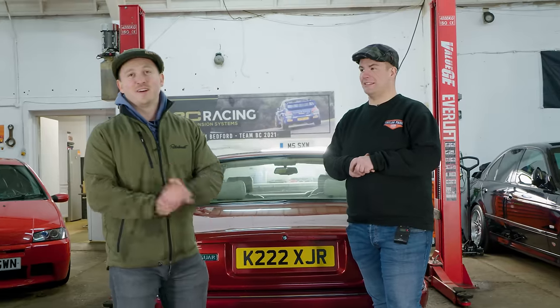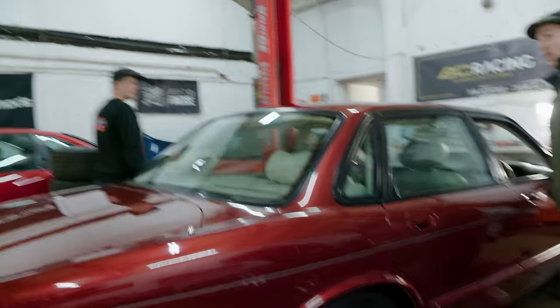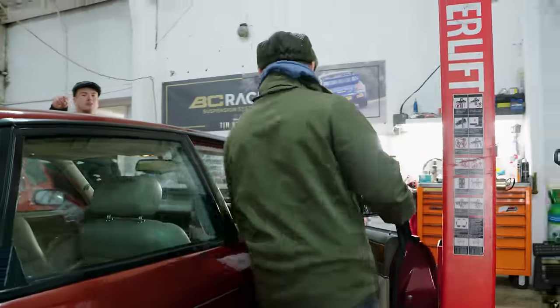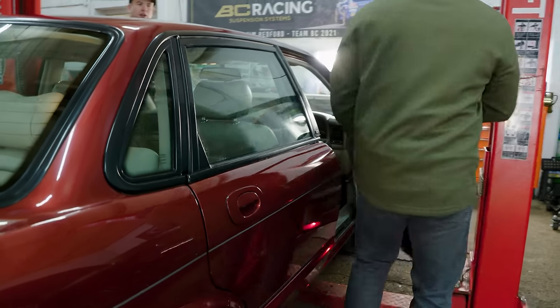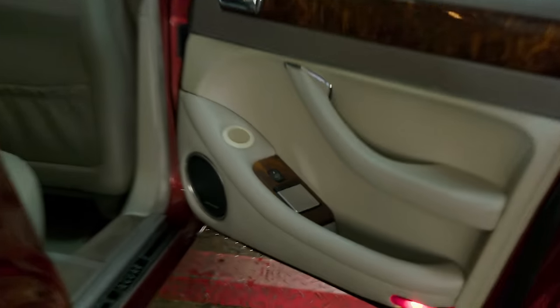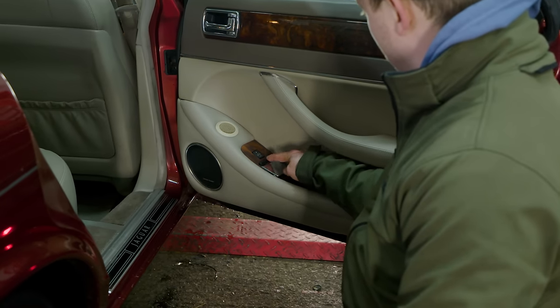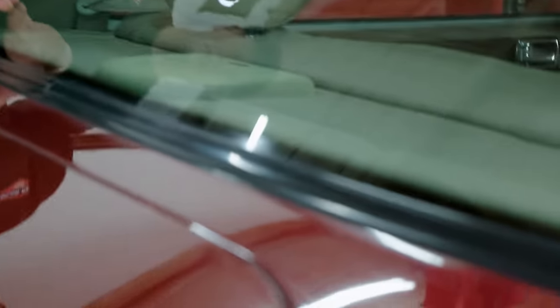Okay, shall we have a look at the engine? Rory, do you want to see the engine? I want to see the engine. Come on then. This has got so many lovely bits on it, including a Harman Kardon sound system. And it's got really nice ashtrays as well. Show them the ashtrays, Rory. Where are the ashtrays? In the rear door. Look at the action. I've not played with this yet. Press the button. It's nice. Oh, wow. It's nice, isn't it? Really nice. Rory, have you seen the subwoofer in the rear parcel shelf? Look at the subwoofer. Look at that.